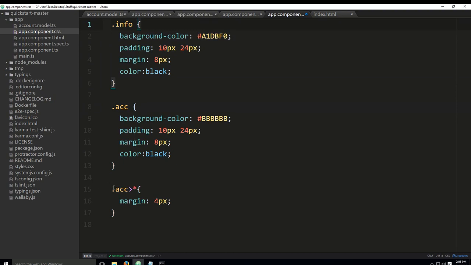Down below, we have .acc, and then you have a greater than sign and a wildcard character here, basically an asterisk. What does it mean? Well, the greater than sign means the children of this class, and then we've stated all the children. So apply the margin of 4 pixels to all the children.